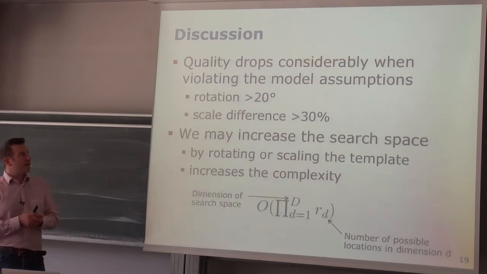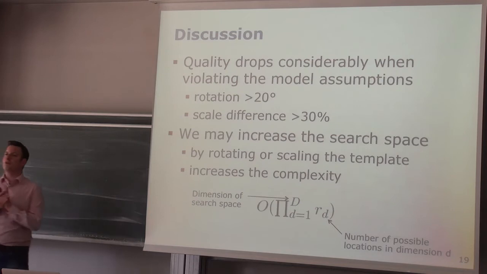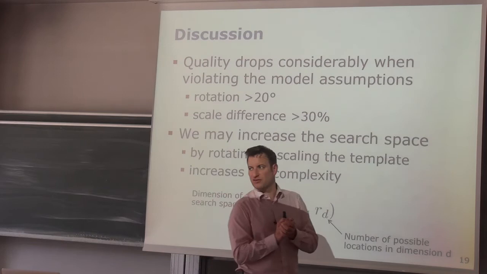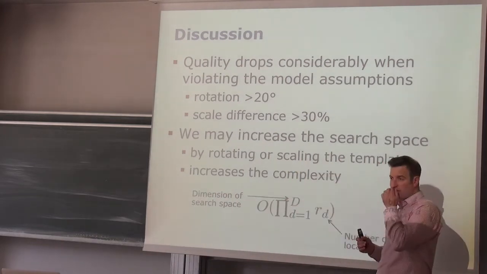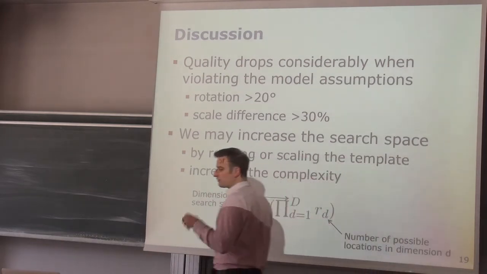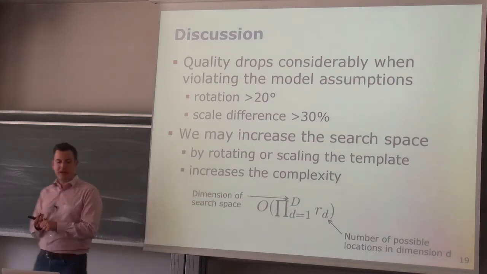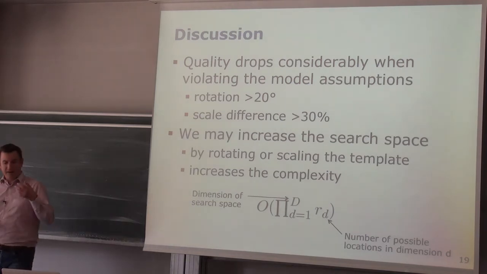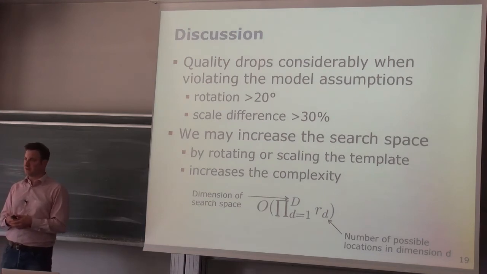So a few more practical remarks. The cross-correlation also works reasonably well if there are moderate violations of those assumptions. Of course, depending on what the structure of the template is, in most situations I can even find a good match if I have a rotational offset of around 20 degrees, or even a little bit less. If I have 20 or more degrees, I don't want to say guaranteed, because it's not guaranteed at all. It's never guaranteed, but the likelihood of finding the correct match substantially decreases.